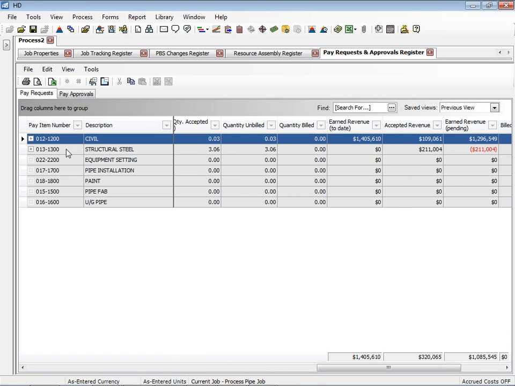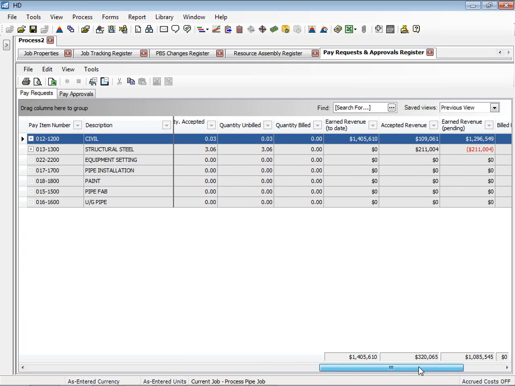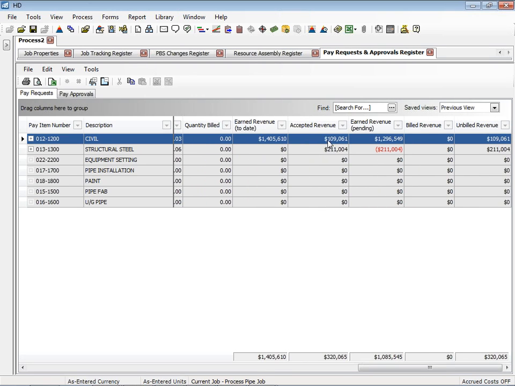So, earned revenue on that item, $1,400,000 so far, and then we can go in and put in an accepted value if we and the owner perhaps come up with a different number that we can bill. Then we can record what is that earned value that we've accepted, and then any remainder will show up in pending, and we'll track what's unbilled so far.